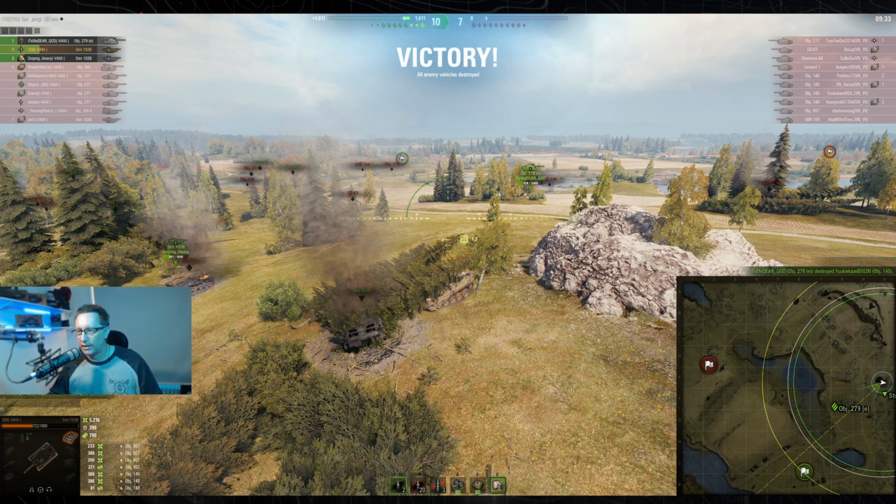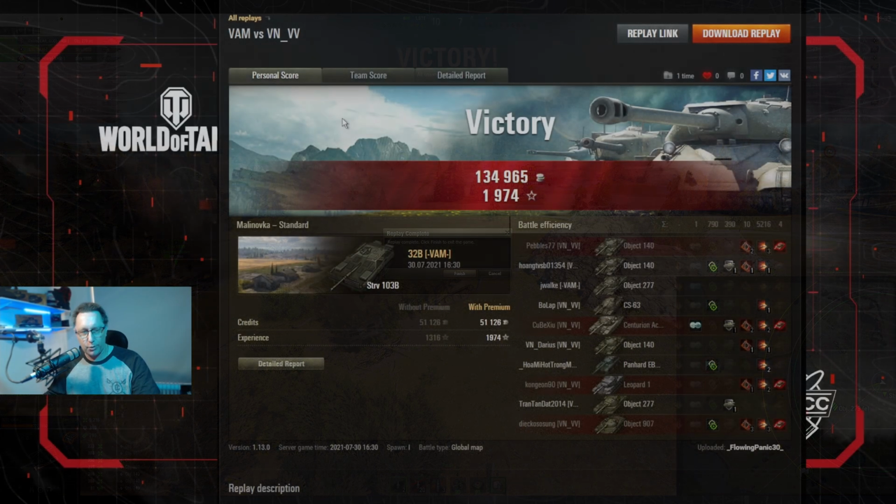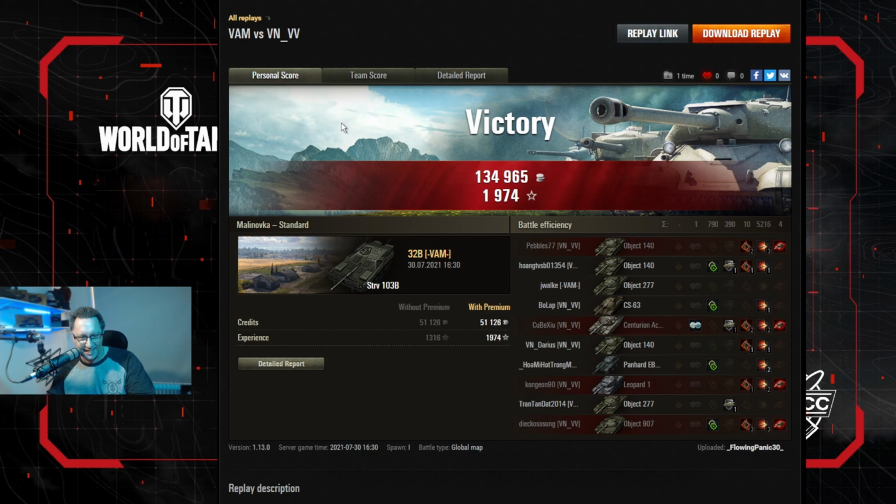Featuring the Strivs. Let's have a look at that result and not push the end stream button by mistake like I did last time before we move on to our fourth and final replay. A VAM Extravaganza. They're great friends of 1AR Clan. Great bunch over there. Our last one's going to be a little bit different, but this one, VAM versus VNVV.